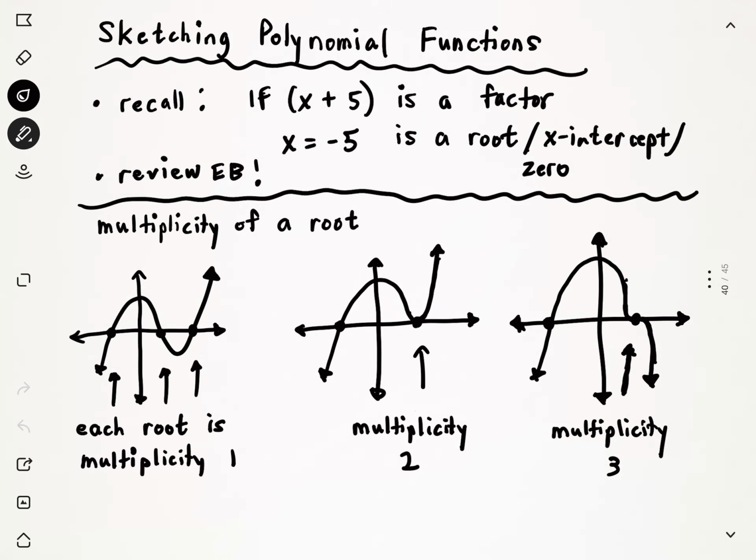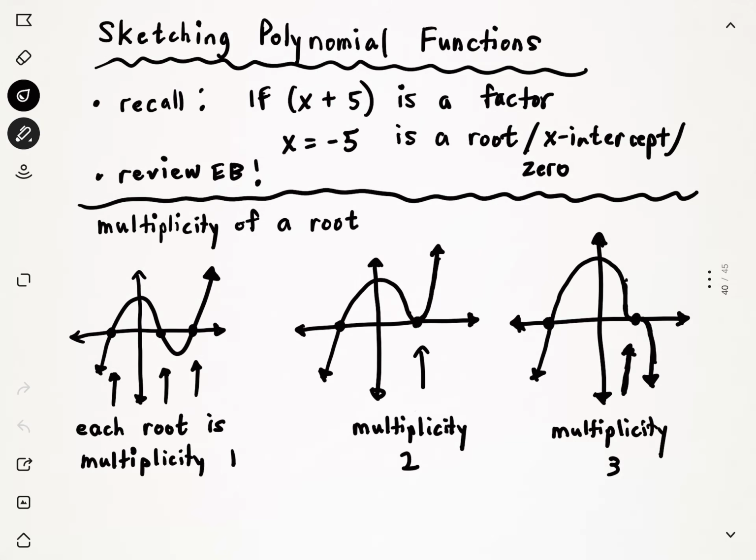So the example that I have up here on top says that if the root is x equals -5, then the corresponding factor for that would be (x + 5) in brackets. So roots and factors are opposites of one another. The factors are what you get when you do all the algebra to break things down into factors. And then the roots, the opposites, you're going to use to sketch the graph. And then something new on the bottom here. This is all brand new.